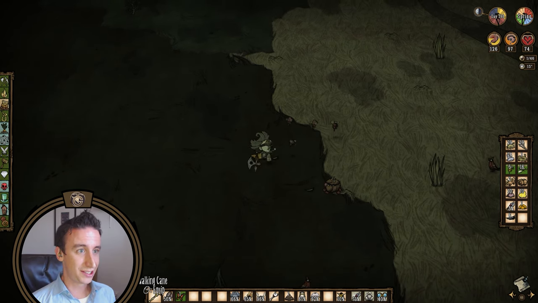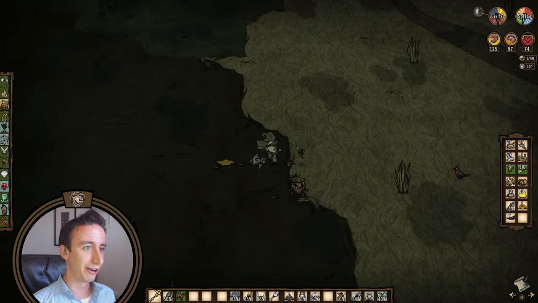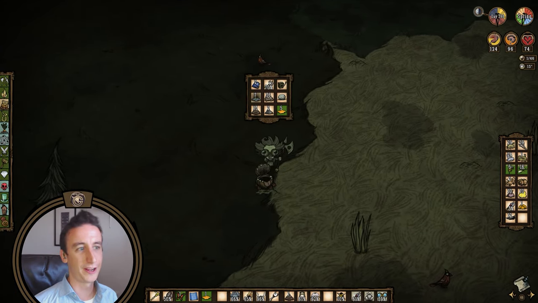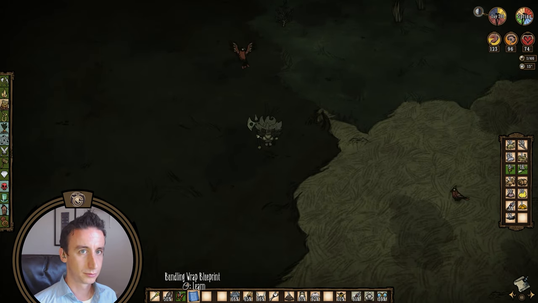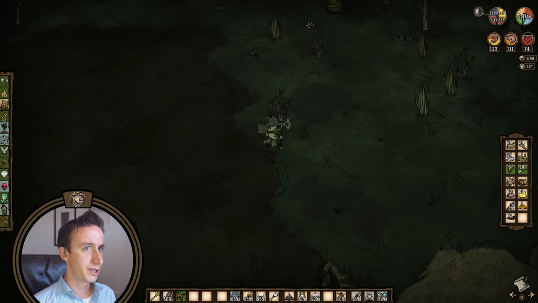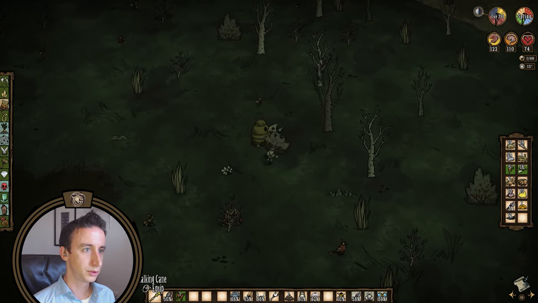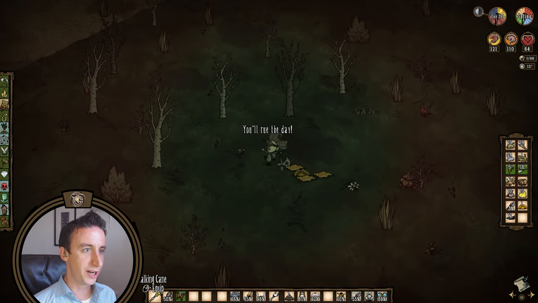Don't kill me, bees. Hey, maybe we'll get a bundling wrap blueprint. There it is. So funny how common they are. It's like a 5% chance, I want to say. So like every 20 bees you drop, you get a bundling wrap blueprint. Does it give me sanity? Oh, it does. I had already learned it, and it still gives me sanity. I thought you only got sanity if you had not learned the recipe yet. Interesting. Really interesting. But stupid!